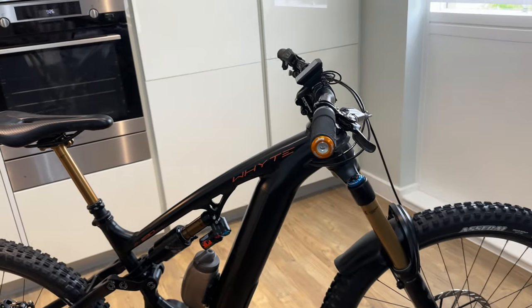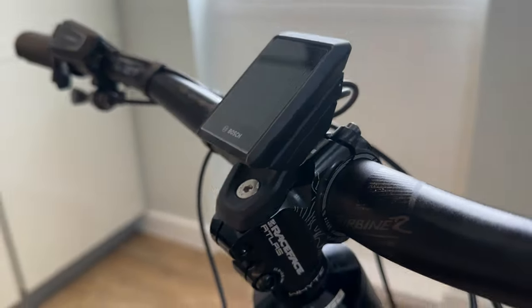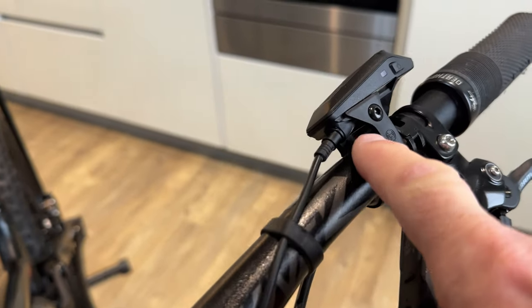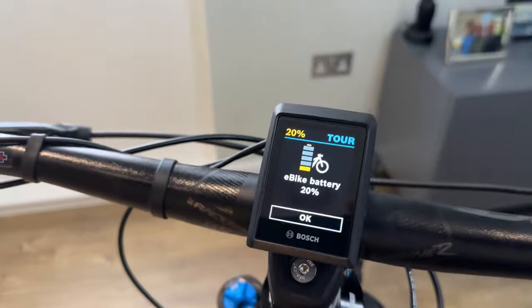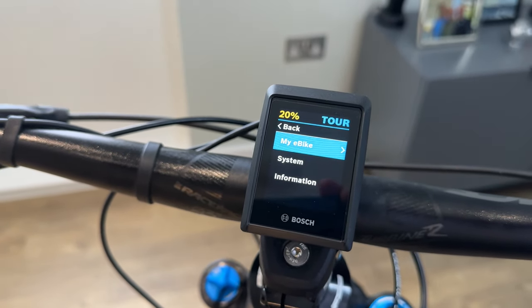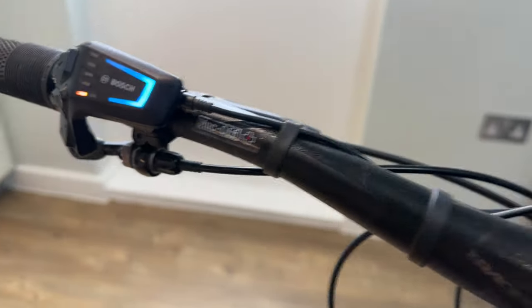Now I'll go through what I've added to the bike. Starting in the cockpit: I added the Kiox screen — my mates at Rutland Cycles added it with this little mount. It does stick out a bit, but it's okay. I bought a wire for about six quid online that goes into the control unit, and that's all you need — mount it, buy a lead, plug it in, it works straight away. Literally a 30-second job. The Kiox screen just has more info than the previous screen. I love it — I know some people hate these screens, but it does me fine.